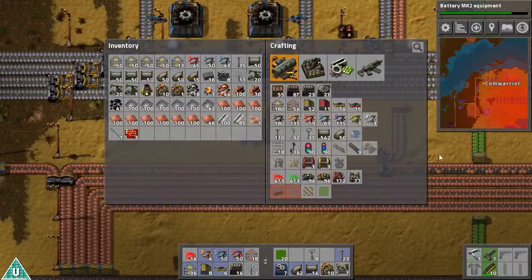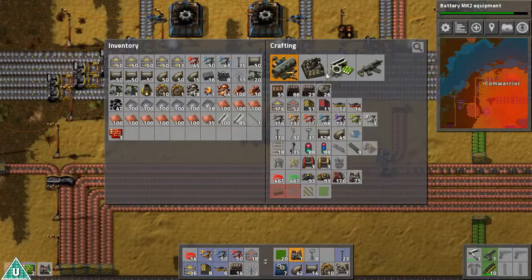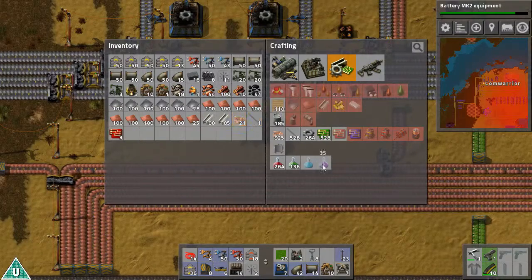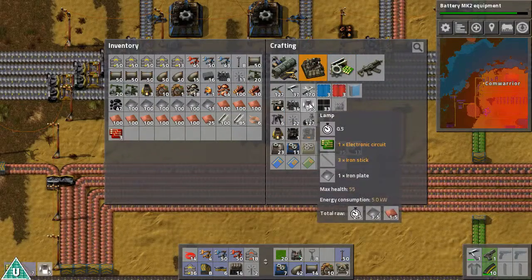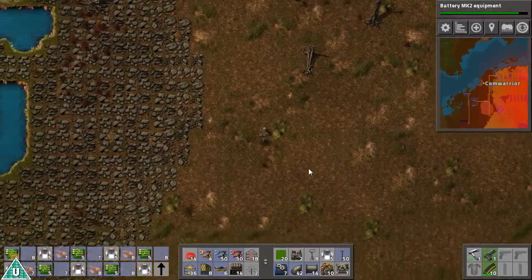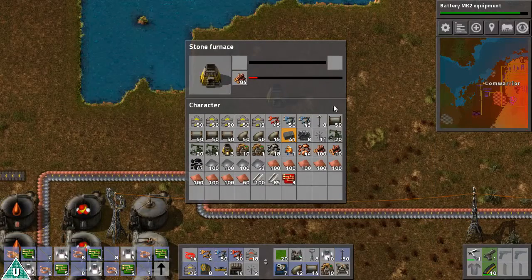Right, before we run over there, what we want is power switch, and we want 2 of them. There we go. And we're going to need some copper wire, but I'm going to hang on for copper. Well, might as well put 10 in for the time being. We've got red wire. We have power poles. That's 50 lights put in, so we can put some lights down here. Might as well while I'm here.